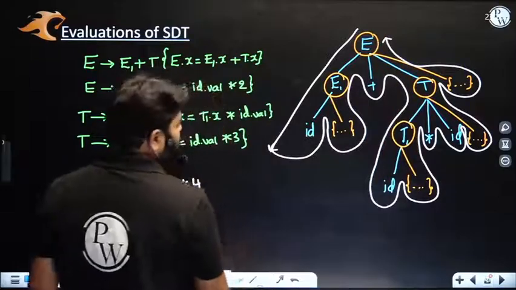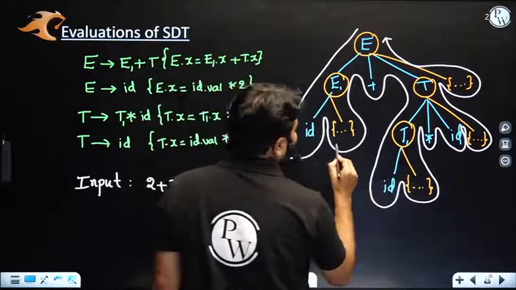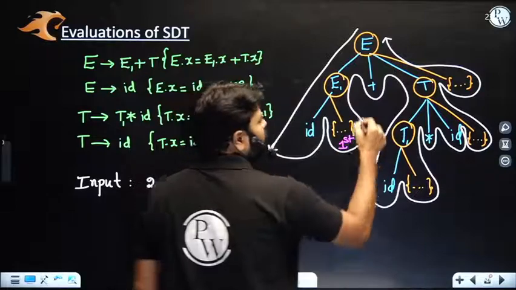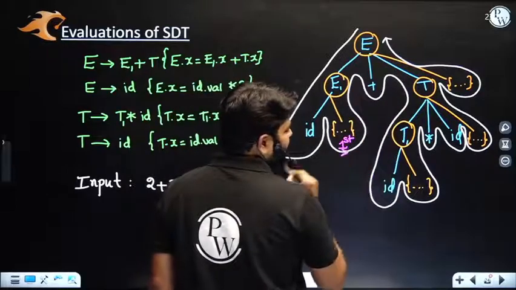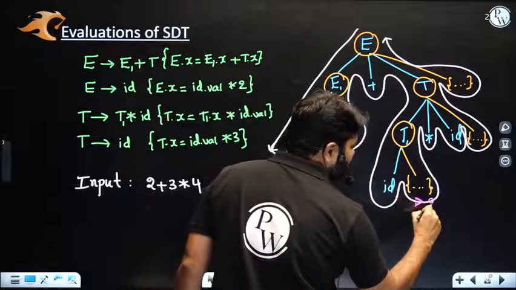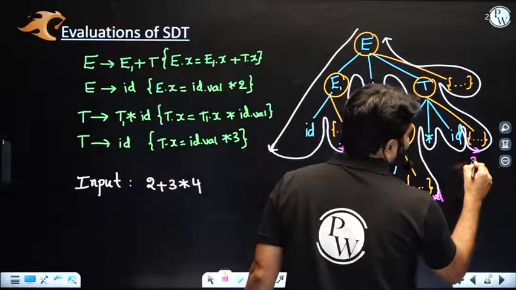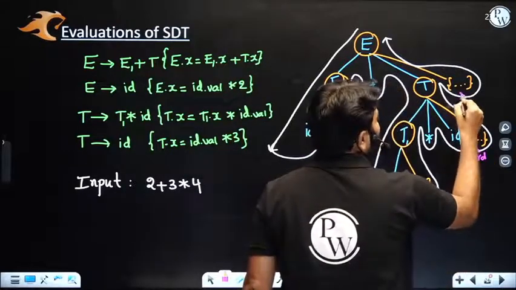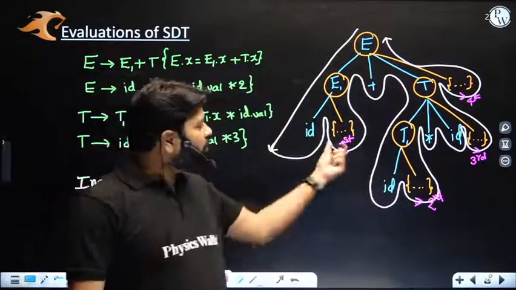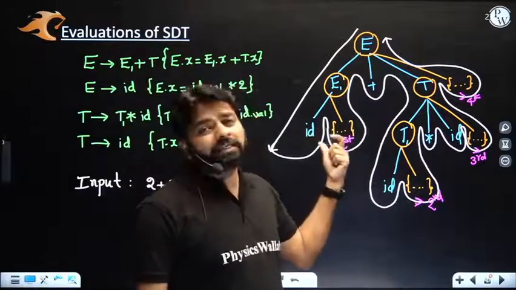In this process, I'll mark all of them. Where do you have a translation? One translation at this place. This is the first one. And then you keep on going, right? At this point you have the second one. You keep on going. You have the third here. Keep going. This is the fourth. And after that you don't have any translation to evaluate. So you should know what each is performing. It definitely performs something, and you should do exactly what it says.